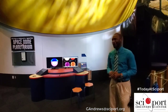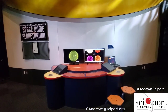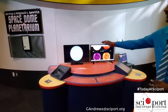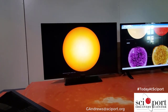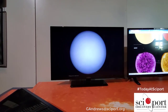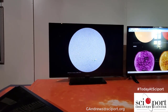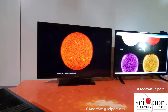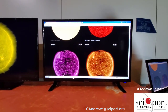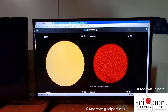Welcome back. So you saw what we have upstairs, and all of that is to bring you the sun to your eyes, so to speak. This is part of the Averitt Solar Observatory, the downstairs part. We actually have a couple of monitors — the monitor on this side to my left is usually used to show what it looks like outside, but what we're doing now is showing you some wonderful images from the sun. There's a variety of telescopes out there orbiting around Earth that look at the sun 24/7, so even when we have clouds or rain that prevents us from seeing it visually, you can still access these really cool images.